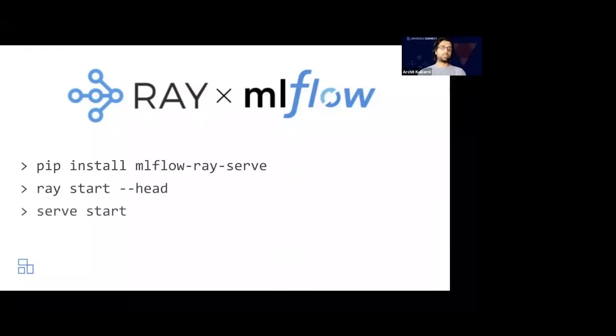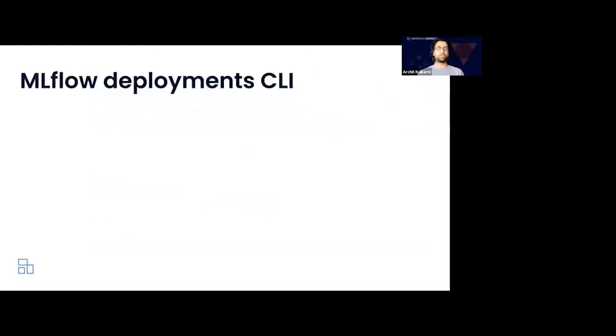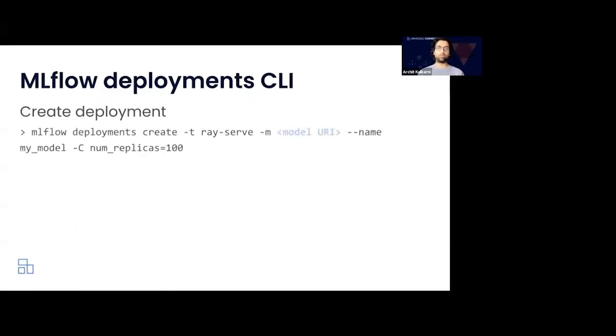And then once your Ray cluster is up, call the command serve start. That starts a RayServe instance. And once that's set up, now you can call this RayServe MLflow API. So first I'll talk about the command line interface. There's also a Python API. They have the same features. But let's say you have your MLflow model and you just want to scale it up and you want to use RayServe to do it. So that's just one command in the command line.